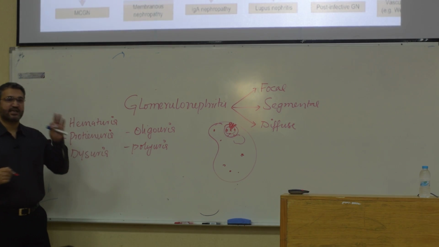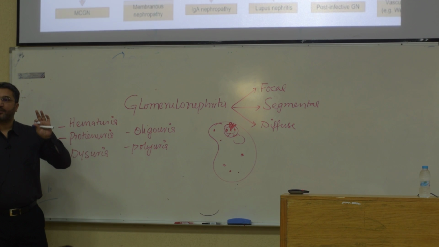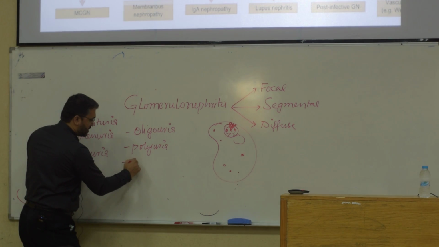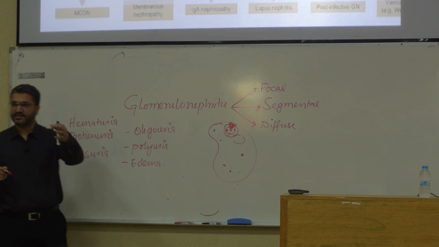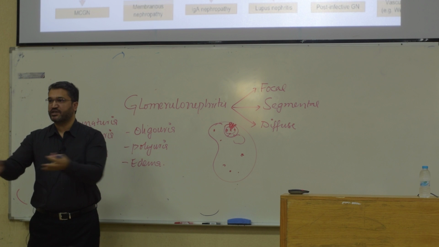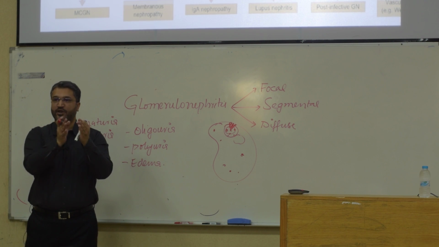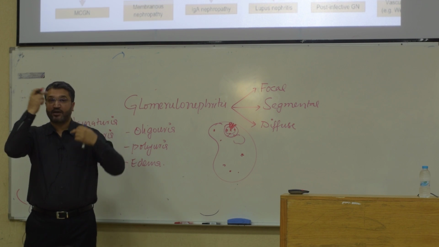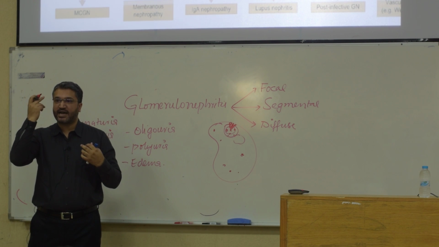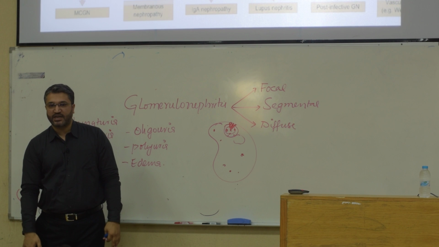Now with this, there is one very important feature. The patient tends to have swelling of the body, edema. Yes. Now, why does that happen? Excellent. So the loss of the protein in the urine, there will be loss of oncotic pressure and the blood flows out into the tissues and there is edema, especially periorbital, around the eyes, and the tibial edema.